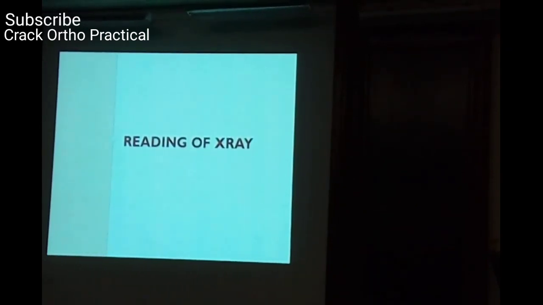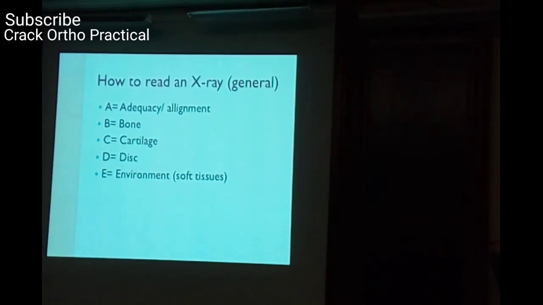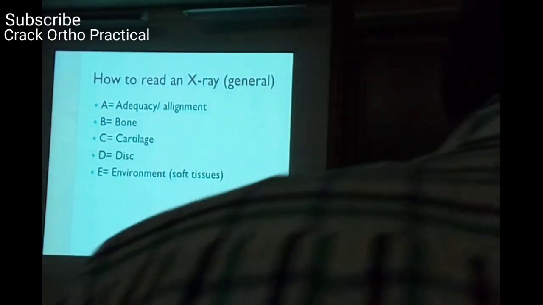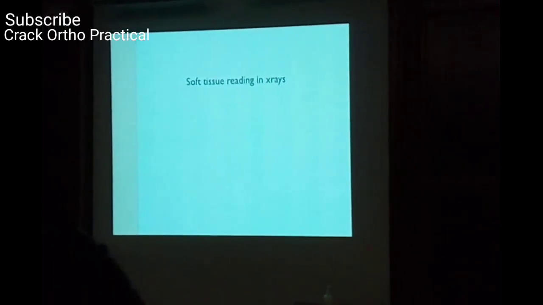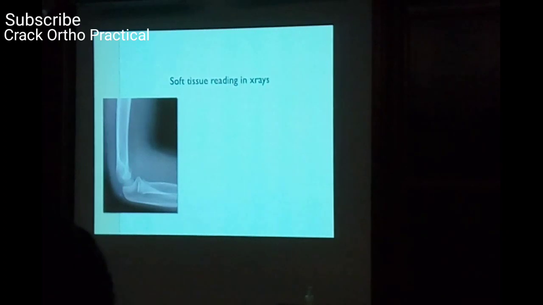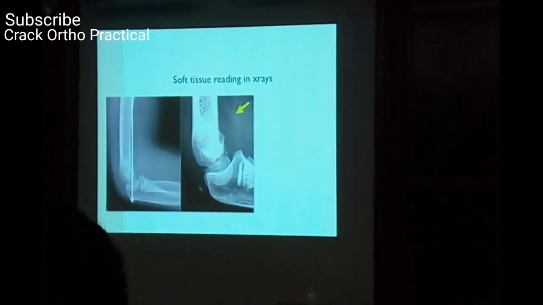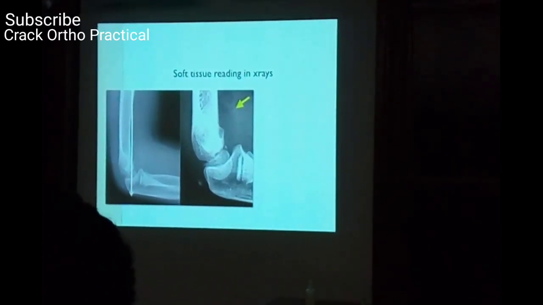So after prescribing the X-ray, we should come to reading of an X-ray. To read an X-ray, you should see for adequacy, whether both joints are involved or not. Alignment, bones, cartilage. You should talk about bone and cartilage indirectly, telling about joint space, whether it is increased or decreased. Disc in spine, obviously, and soft tissues, as you saw. One always-told example about looking at the soft tissue is the fat pad sign. If you draw a line and you see a fat pad sign, and if it is increased like that, you know that even though a fracture line is not seen, it's a supracondylar humerus fracture.